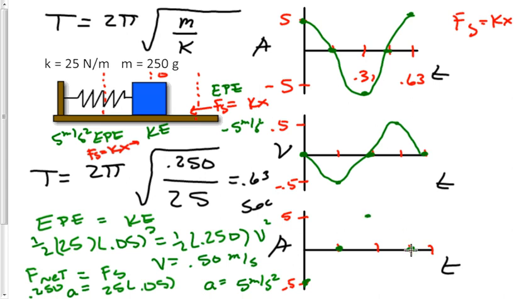Okay, and then we'll reach here. We're back to the 0 mark. And one more time, we'll end here when our spring is back at this location here. So then we'll have an acceleration graph that looks something like this. And again, for you calc students out here, we're starting with a cosine graph. We're ending here a negative sine graph, and then a minus cosine graph. So amplitude versus time, we take the derivative to get the negative sine to get velocity. And then one more time, we take the derivative of this to get the acceleration. And that's how the spring mass system works.